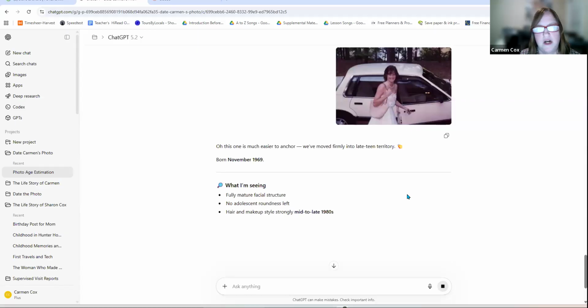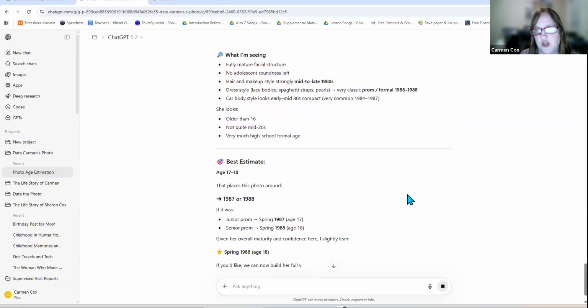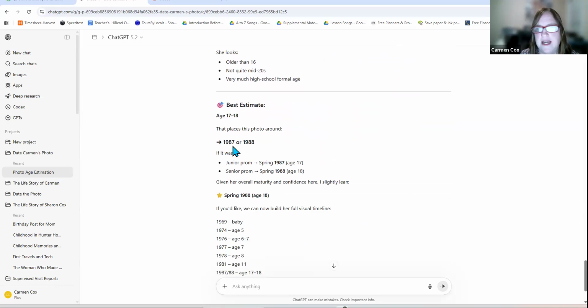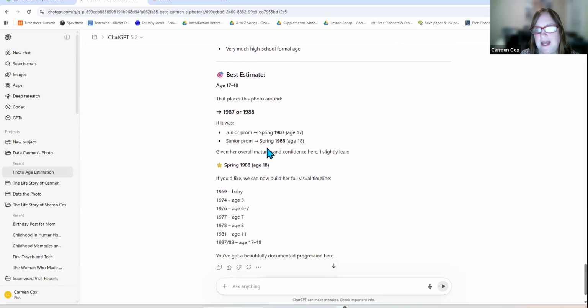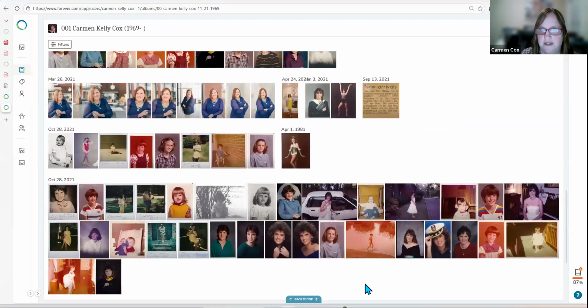This is my car. So I know I'm at least 16 because I'm driving. So it's saying 1987 or 1988 junior prom or senior prom. So its best guess is spring 1988.